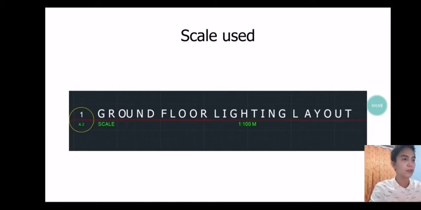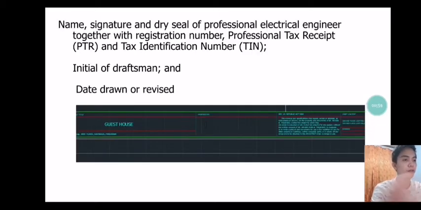Kung anong scale ang ginamit, kung by meter ba or by feet. Name, signature, and dry seal of professional electrical engineer together with registration number, professional tax receipt, and tax identification number.